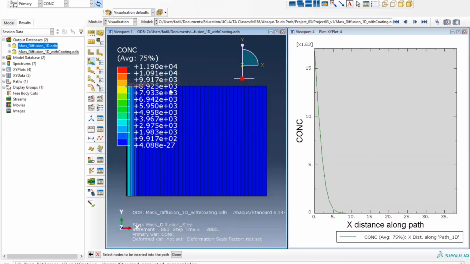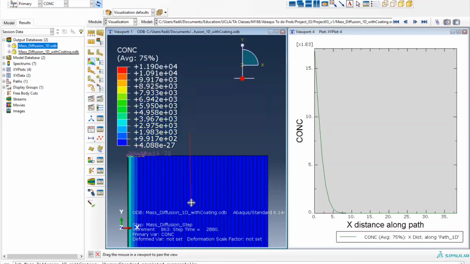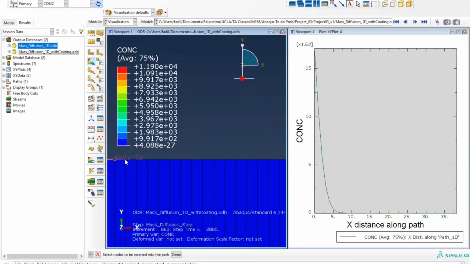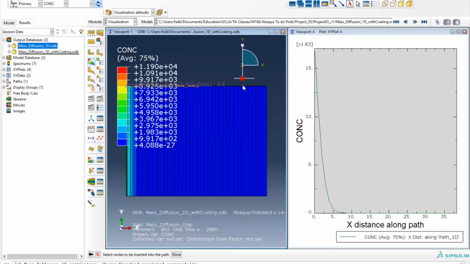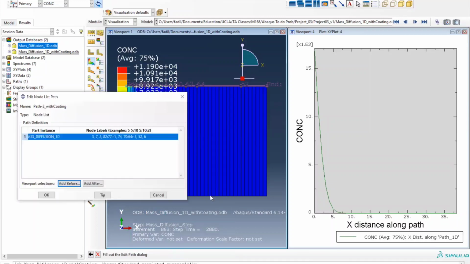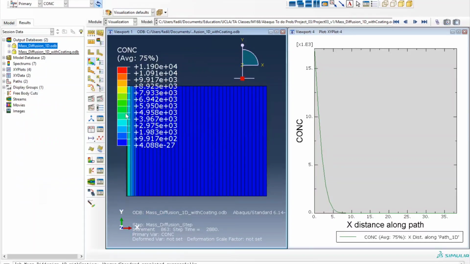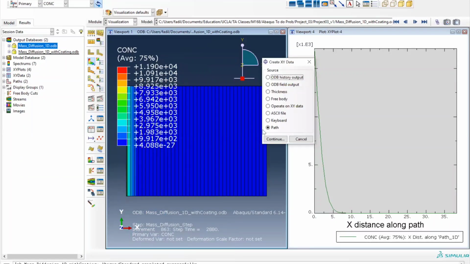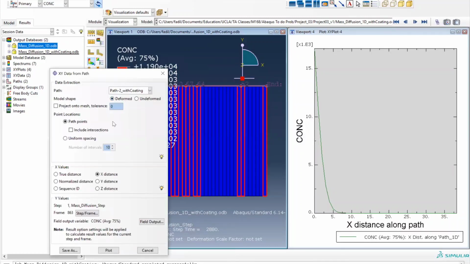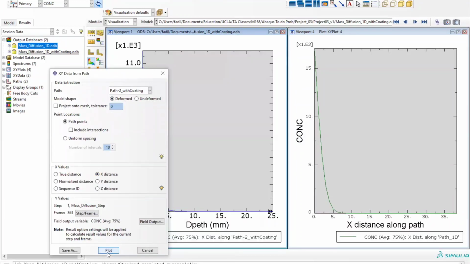Let's have a little bit larger picture. Oops, that's crazy. Move it down. Almost done. And that's good enough. And okay, now we can go to the XY data path, continue with coating plot.